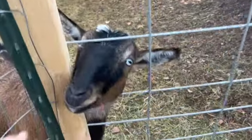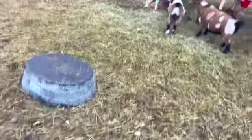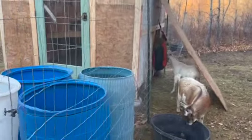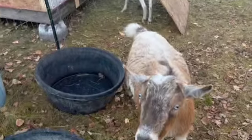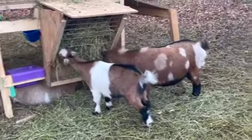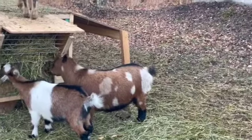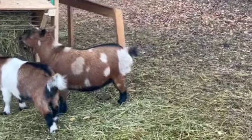Well, hi, Leo. You're not going to get bred, are you? No, you're not. His horns finally fell off completely, so that's good. So, yeah, there's Anya. She's not going to get bred this year. She is only just 7 months old. She was born in March. Hello, Tomas. Hello, buddy. And then there's Peanut. She's not getting bred. Immediately behind Peanut is Marmalade. Now, I want to breed Marmalade to Diego, but she's one of the feral ones, so I have no idea if I'm going to be able to.